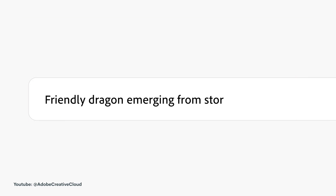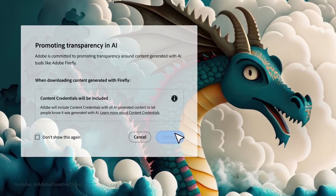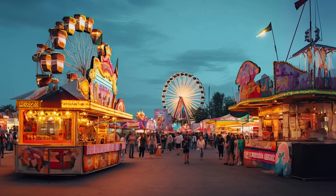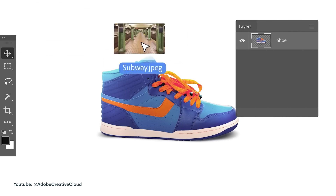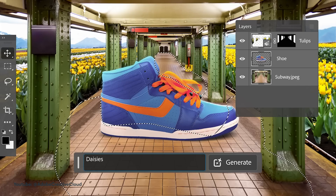With programs like Midjourney or Dall-E, creating designs with AI has been fun, but not really practical. And if you're using design programs like Photoshop, there's an AI tool that you need to know: Adobe Firefly. This AI program works like Photoshop but creates and adjusts designs at twice the speed. It uses both design tools and your text prompts to create images, text, and backgrounds, making it easy to generate designs, social media posts, or even ads in no time. Plus, it only uses licensed stock and public domain images, so you can create designs for commercial use without worrying about copyright issues.